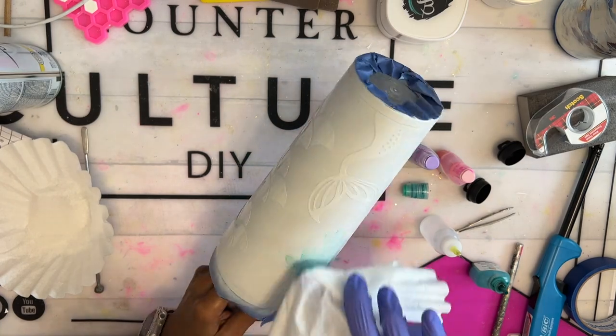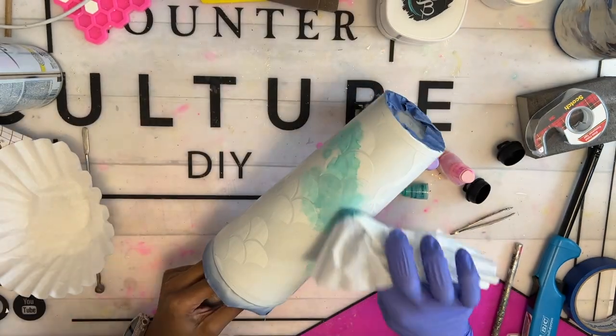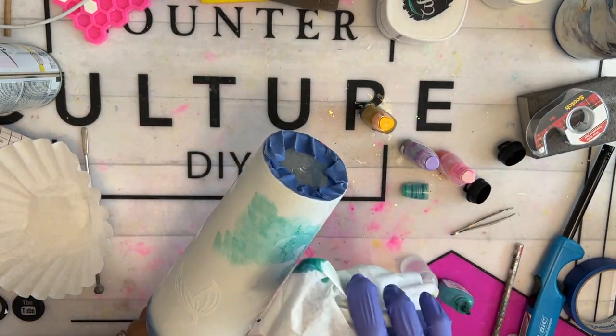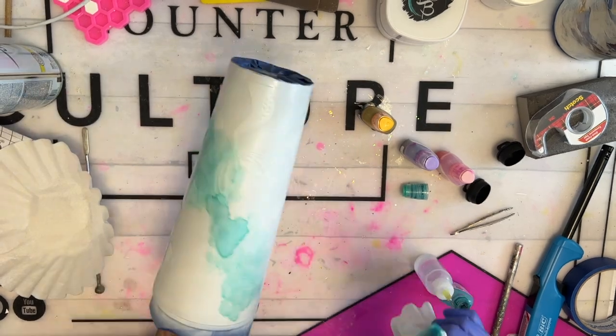For my ink placement, I'm going to be starting out with my blue color, or in this case, it's more like a teal green. Then I'm going to be going into my yellow, then my pink, and then I'm going to be ending with my purple. To apply, you'll see me add the ink to my coffee filter, then add the alcohol blending solution, and then apply it to the cup.